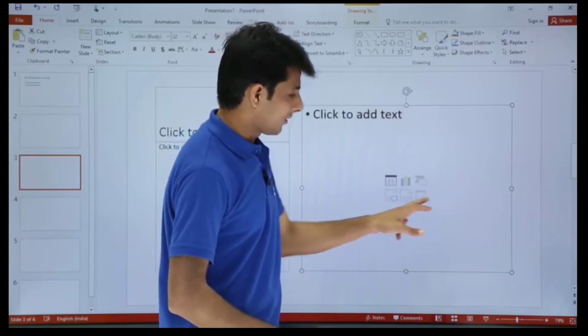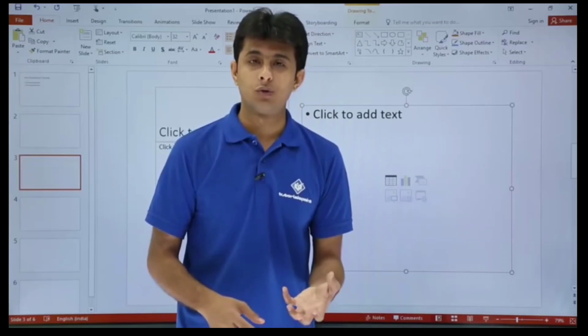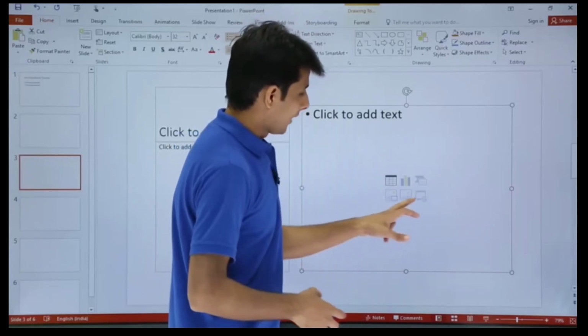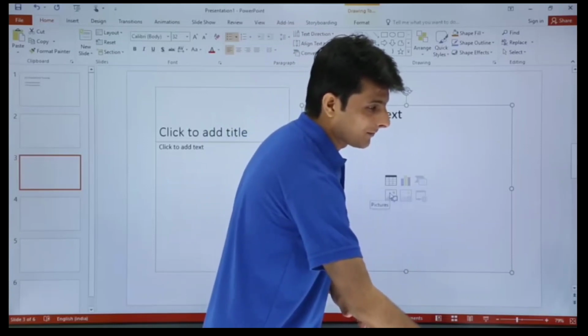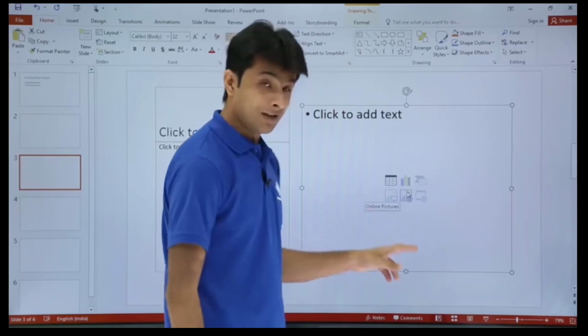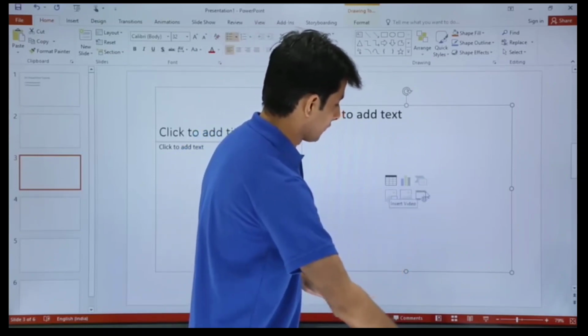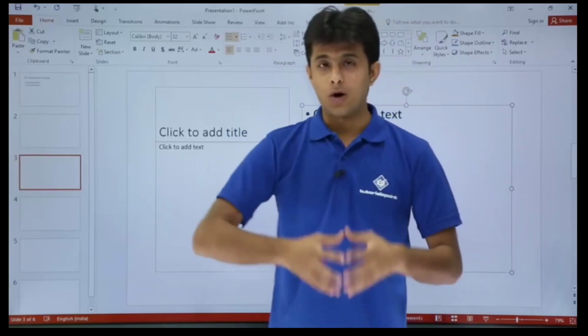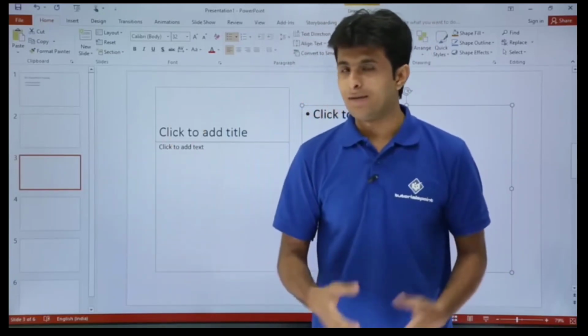And the third one, if you see, there are options available like video. If you want to put a video in your PowerPoint from YouTube or any other website, you can use it. And there are a few more options. Let's see what they are. Yes, you can insert a picture. Second is you can insert online pictures, and the third one is for videos. You can insert a video, whichever is available. So this way you can utilize your PowerPoint presentation slides in a better manner.